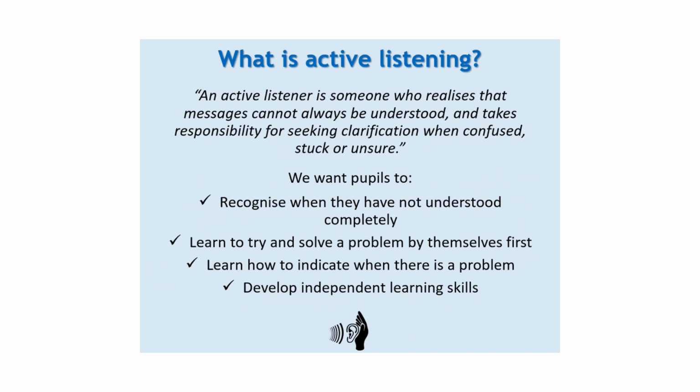What is active listening? An active listener is someone who realises that messages cannot always be understood and takes responsibility for seeking clarification when confused, stuck, or unsure. We want pupils to recognise when they have not understood completely. Learn to try and solve a problem by themselves first. Learn how to indicate when there is a problem. And develop independent learning skills.